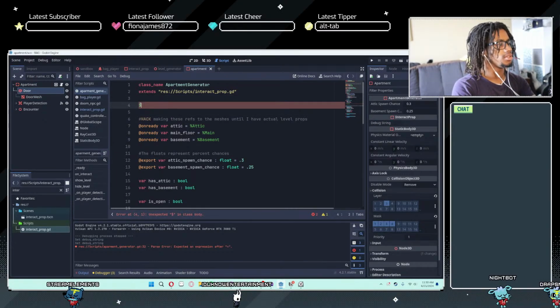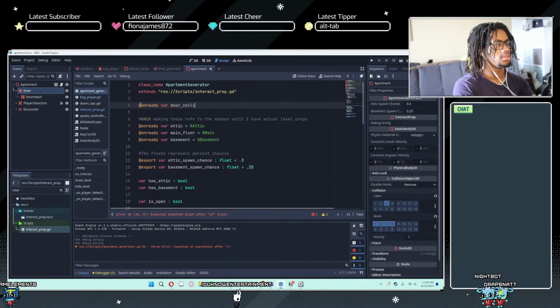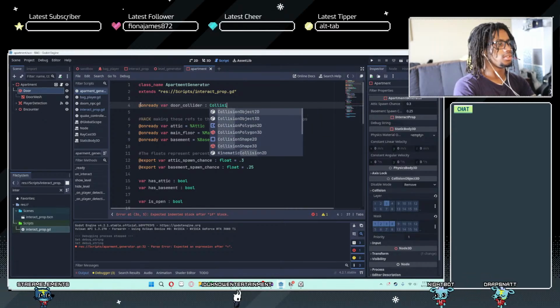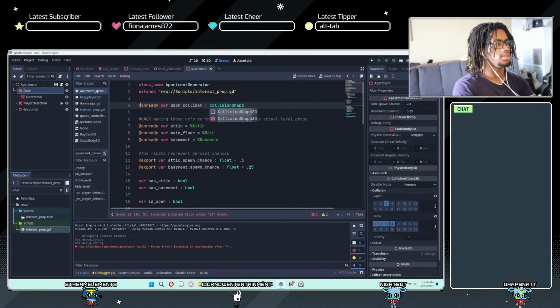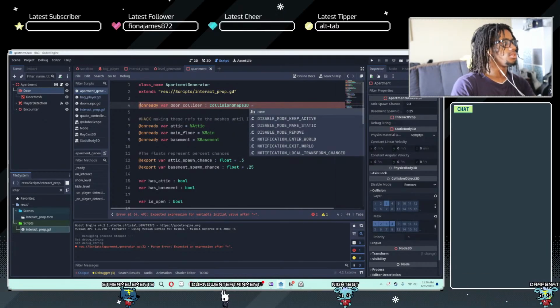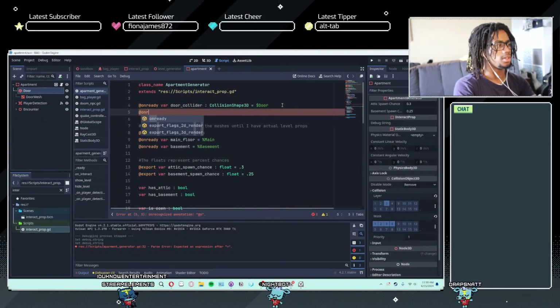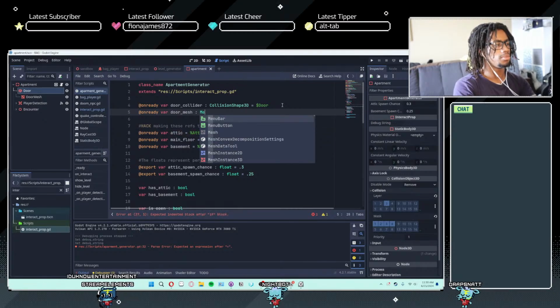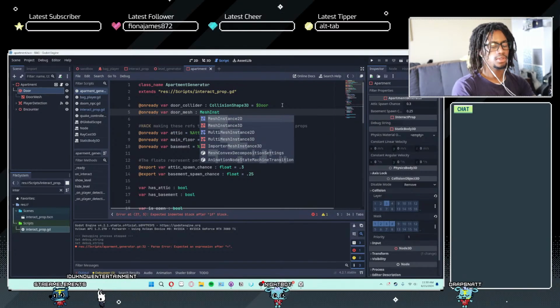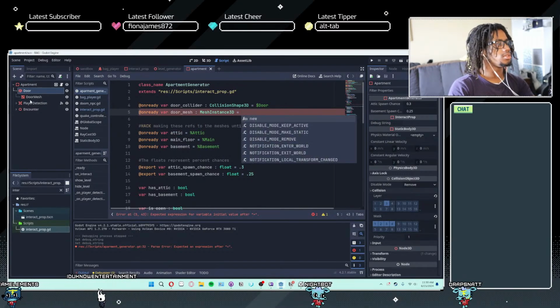Door, or we're going to make the onReady var door collider, say collision shape 3D, is equal to this, and we're going to make an onReady var door mesh, and it's equal to a mesh instance 3D, and that's equal to this.